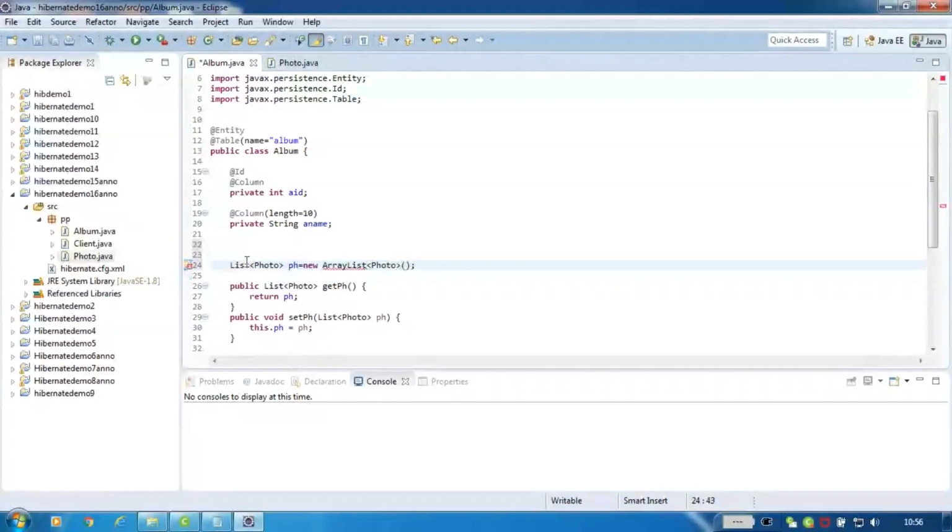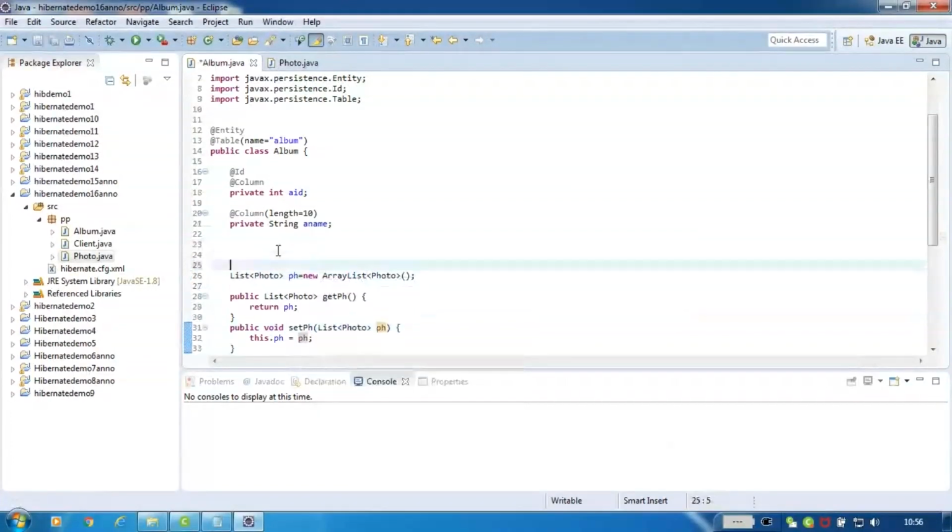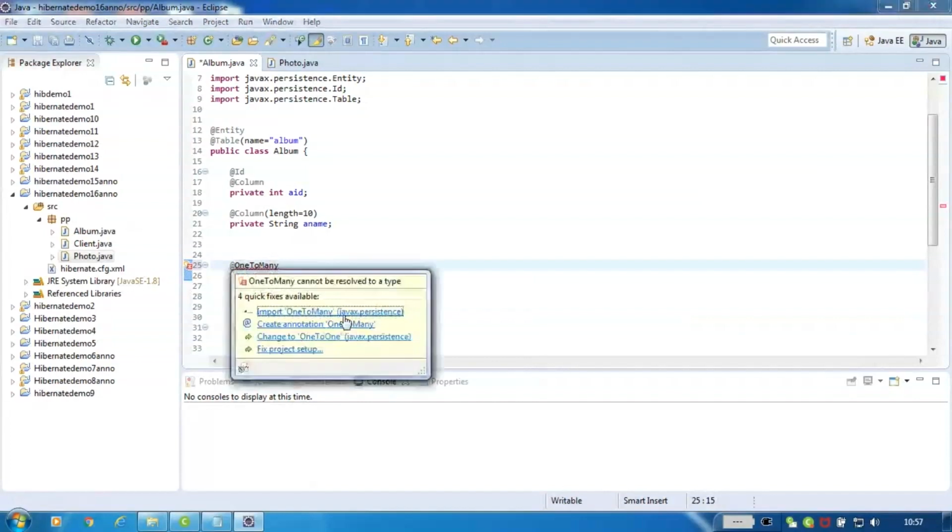Now if I want to implement the relationship using annotation, that means I have to use @OneToMany. That's it. Done. @OneToMany annotation.